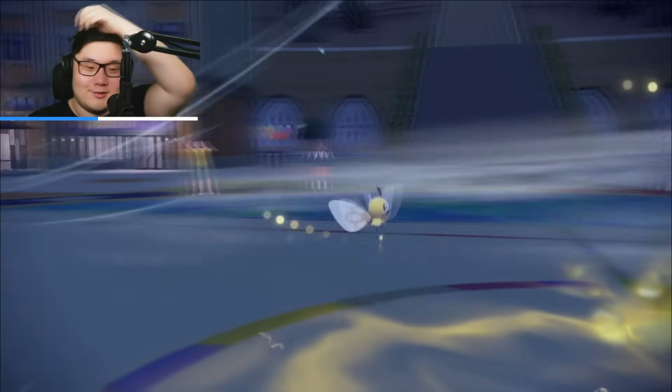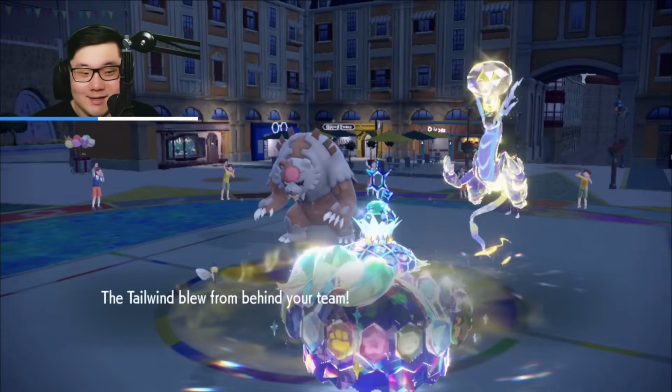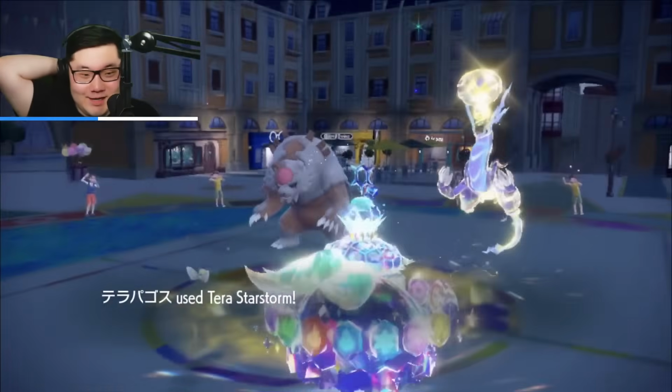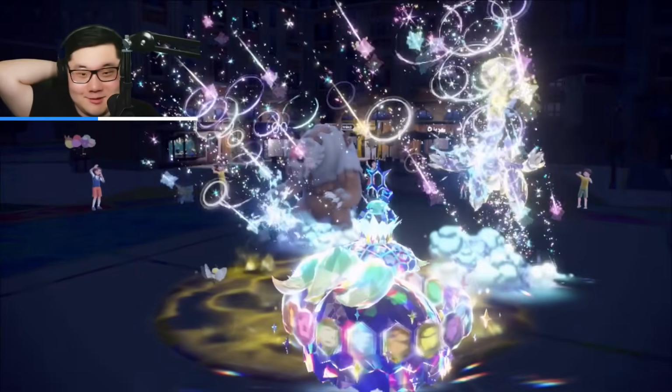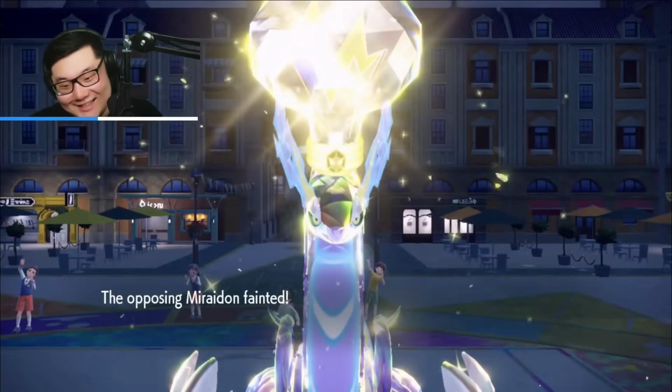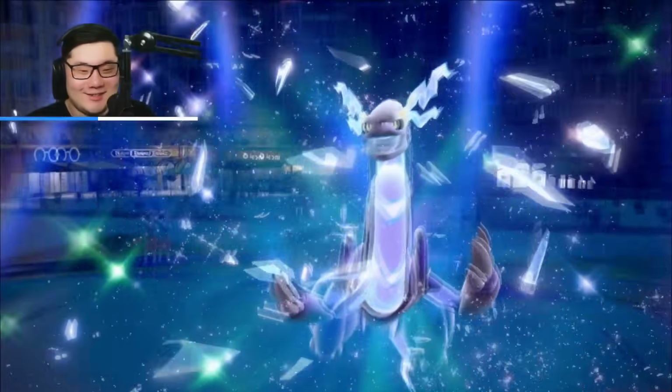Don't even need the Torkoal. So Ribombee gets the Tailwind up. No way to deny Tailwind here. And super effective hit into Miraidon +2. Blood Moon Ursaluna also doesn't have the best special defense in the world. So this is an easy double knockout. And that is Smeargle Terapagos.